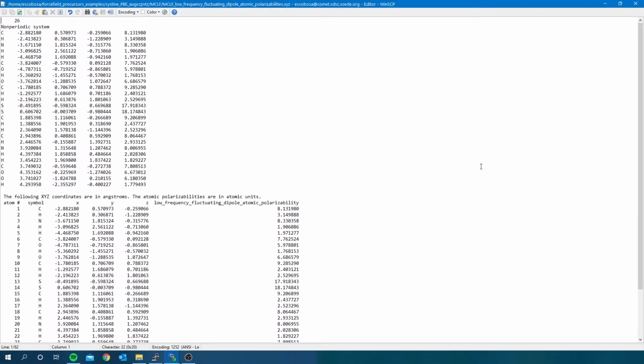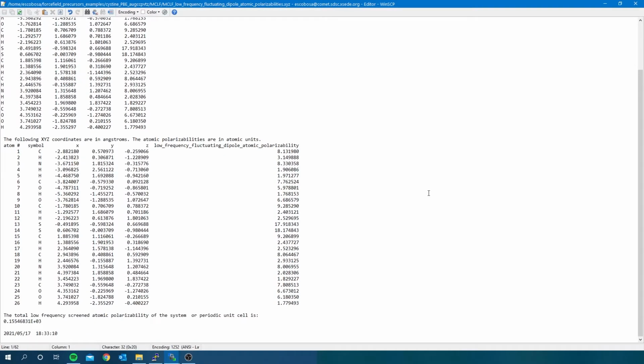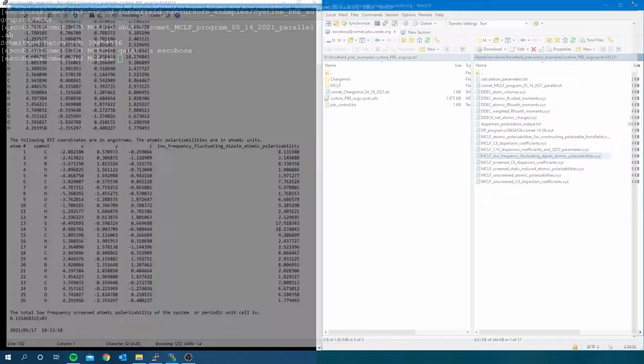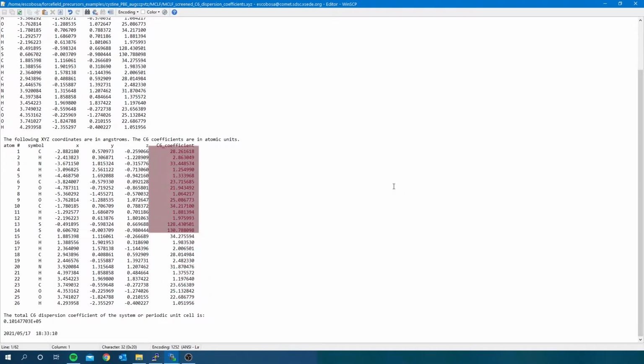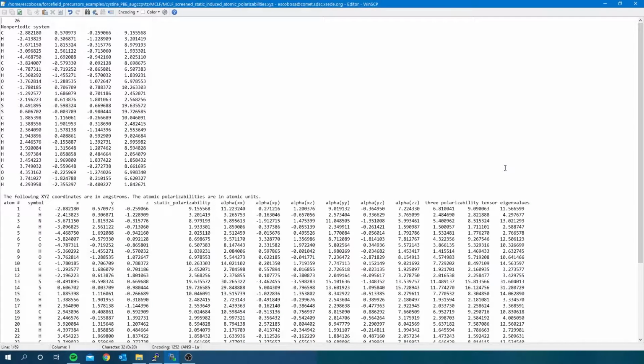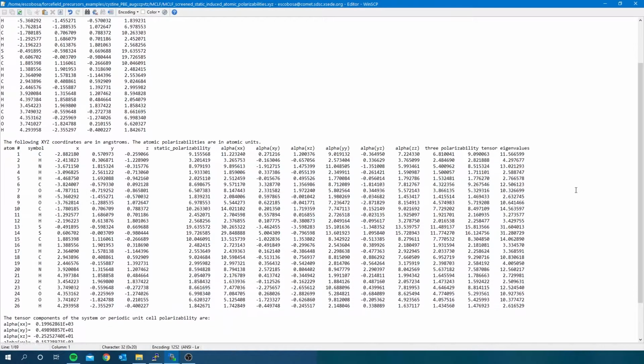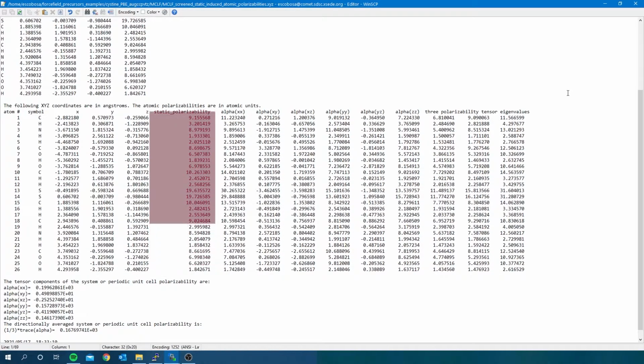The MCLF low-frequency fluctuating dipole atomic polarizabilities file contains the polarizabilities with some directional screening in the last column. The MCLF screened C6 dispersion coefficients file has the C6 coefficients in the last column. The MCLF screened static induced atomic polarizabilities file lists the static polarizabilities and the static polarizability tensor.